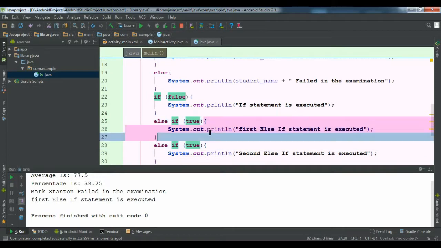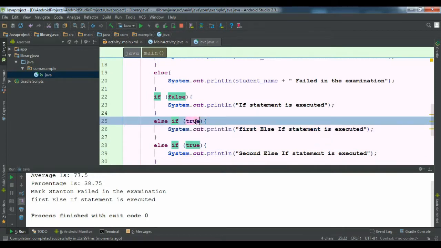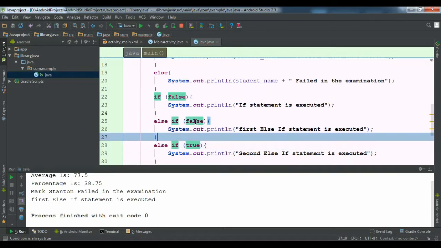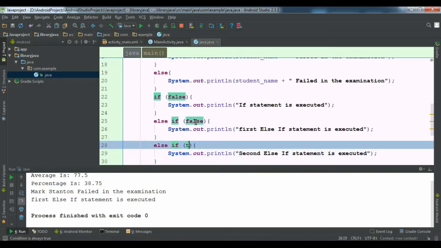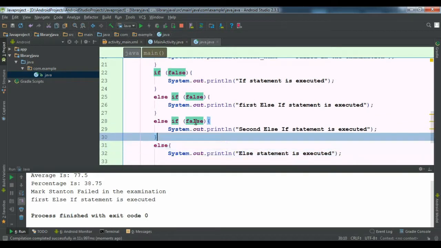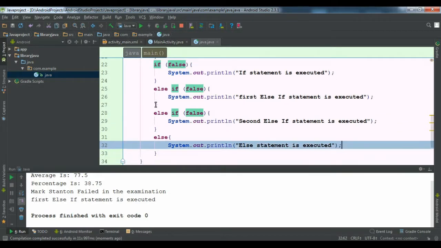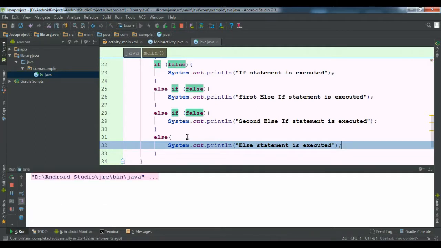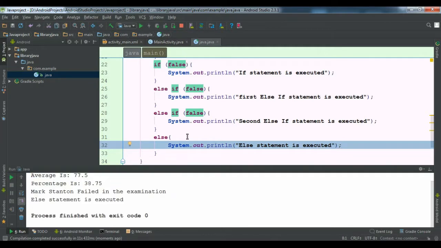So right now this body is running, but let me make it false and make this one false, and let's see what will happen now. So the else statement is executed, this one.